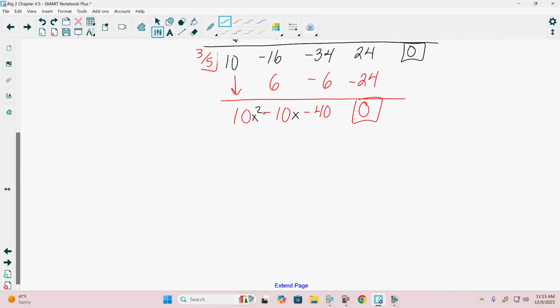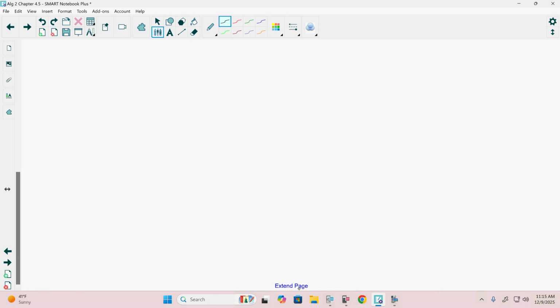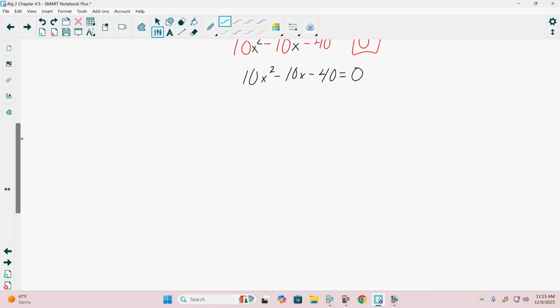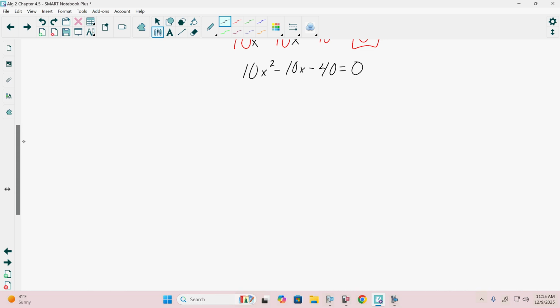So we have 10x squared minus 10x minus 40 is equal to 0. Now at this point, you might be running out of room, so you might need to jump up and use the space in the problem above it if you need. Because at this point, our main two methods for solving are completing the square and the quadratic formula. Space-wise, I would just use the quadratic formula.